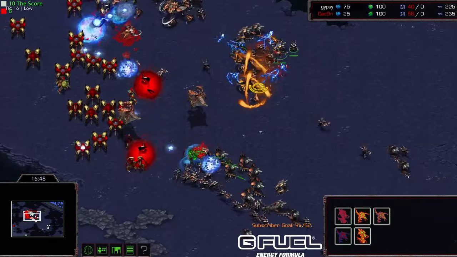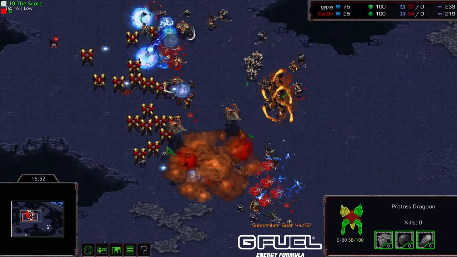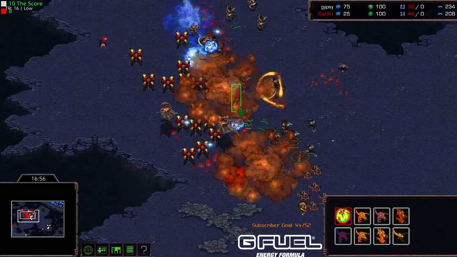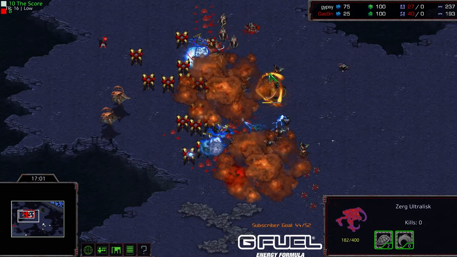Okay, that's a really good one with an excellent storm as well. Some of the Lings actually get on top over here. We saw the Broodling as well. Dark Swarm goes down, but the storm on top of it. Another Dark Swarm in the middle. He's got to pull those goons back. The goons aren't doing anything right now except getting massacred.